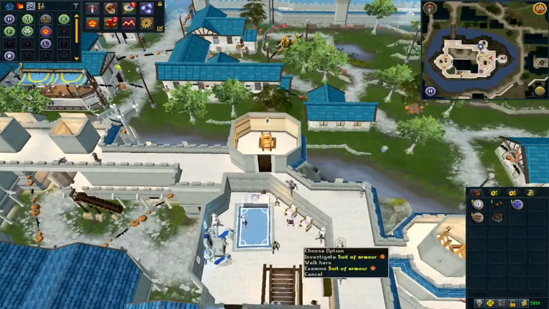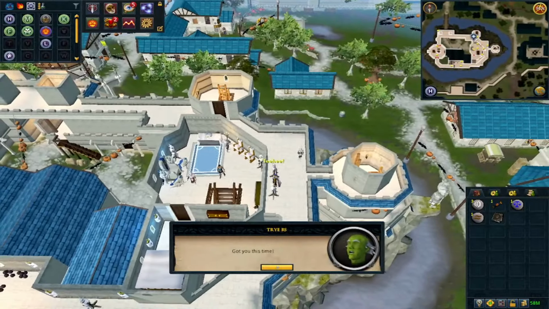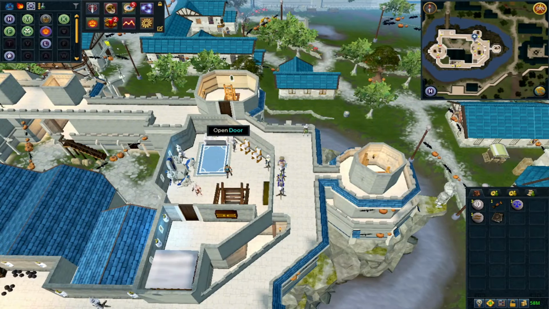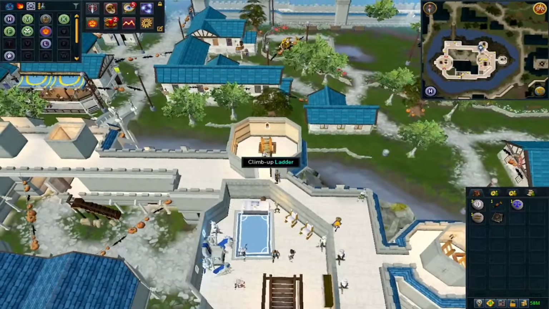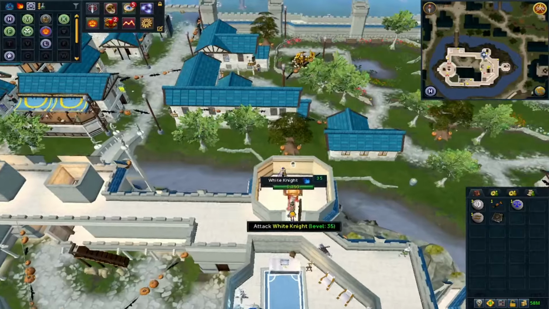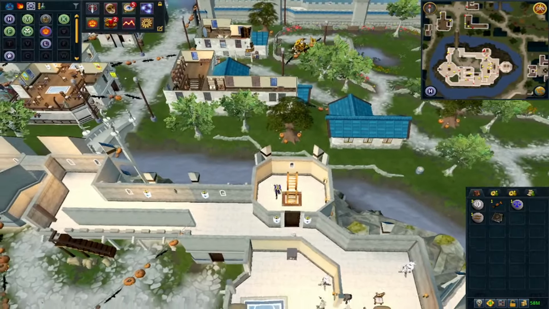Now that we're here, this is where the second one will be. So it's like, oh no, you caught me. Oh well, one more try. This time he'll be on the bottom floor. So go north, open the door, and then right click, go down the ladder. Go down the ladder again.